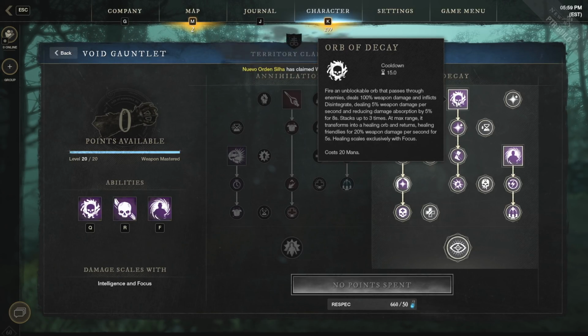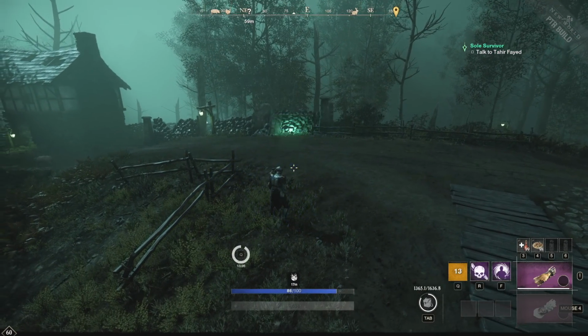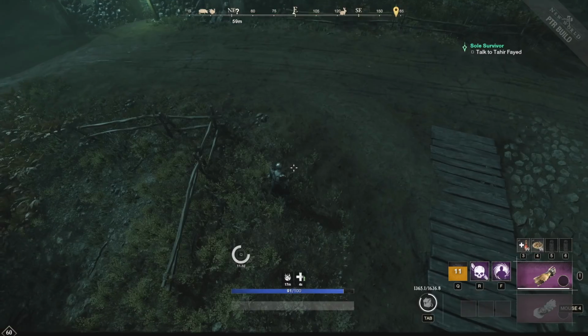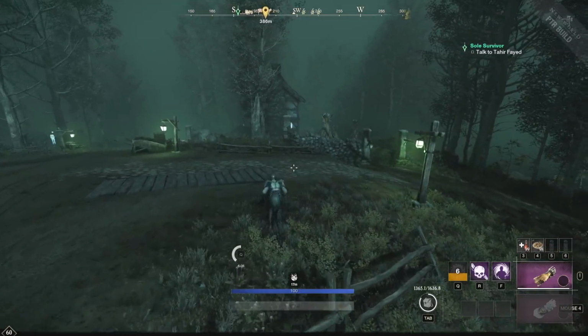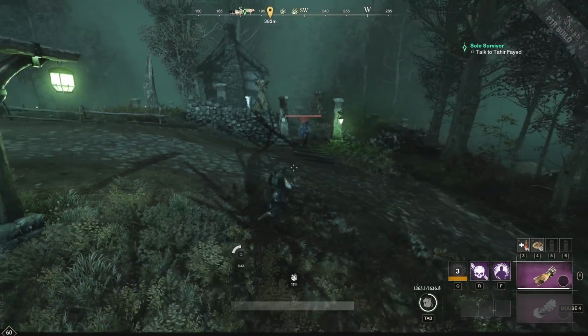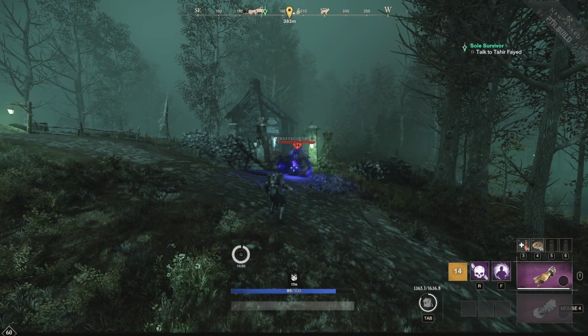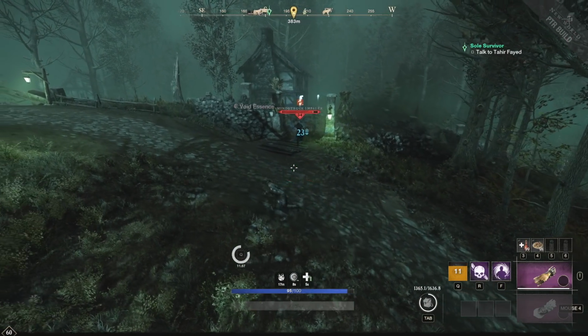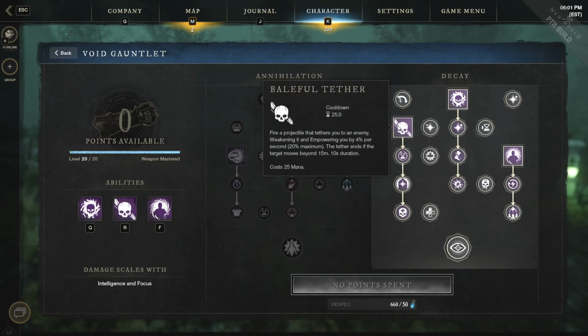Really interesting how they did that. How the damage is scaling more with intelligence and the healing scaling up with focus. This has a 15-second cooldown, costs 20 mana to cast. So let's see what that looks like. There's the orb, and you can see the healing over time effect returned really quickly. That was pretty awesome. Let me actually fire that on an enemy to see how it looks. Get the healing back.